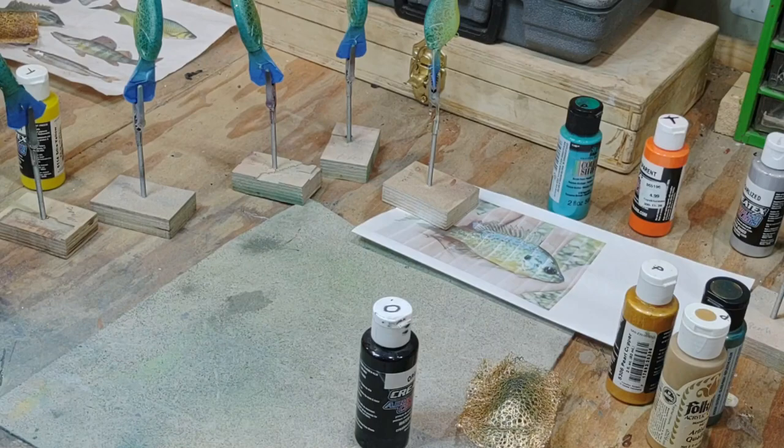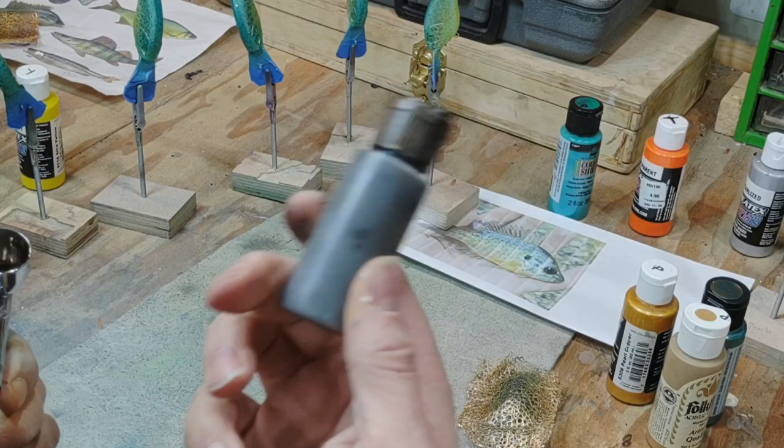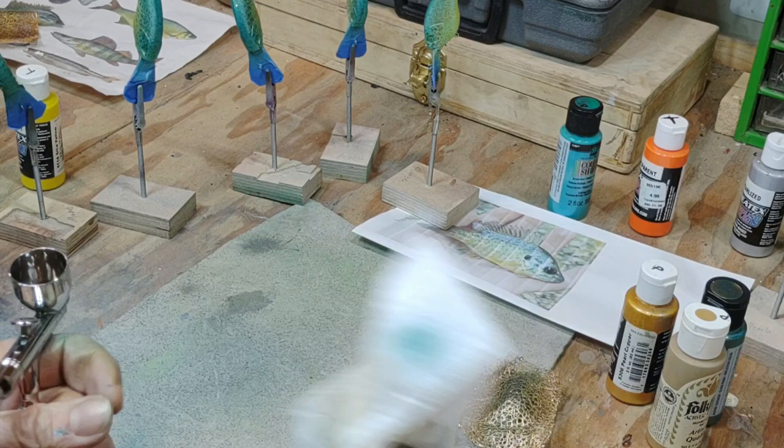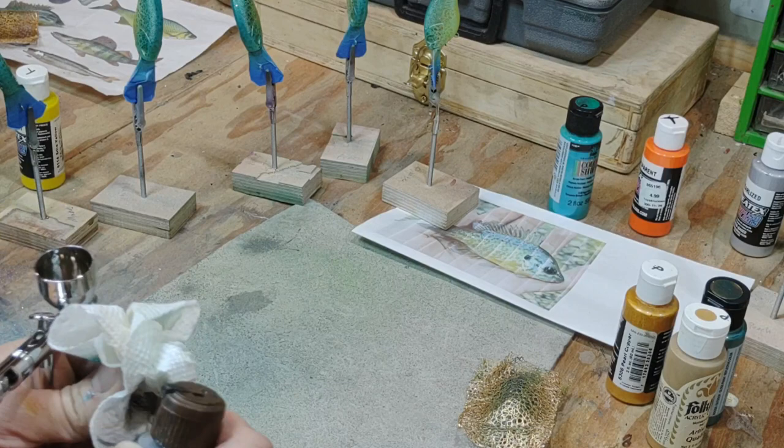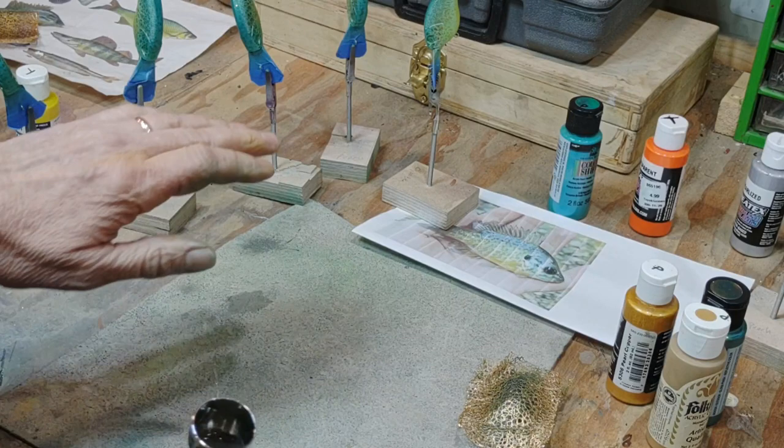All right, so next color that I'm using is this color that I mix up. I just take the extra stuff that I have in my airbrush, and I often just throw it in here, and it keeps me stocked in brown. I generally don't like the idea of putting pure black on my lures. It's just not a very natural color. So a really dark brown is my go-to color. And I'm going to put just a little bit of this on the very top of each one of the lures.